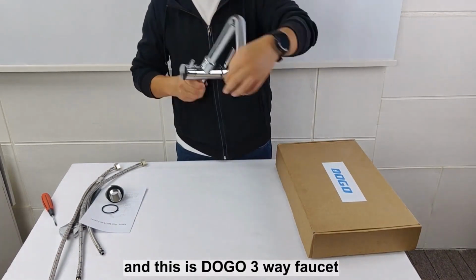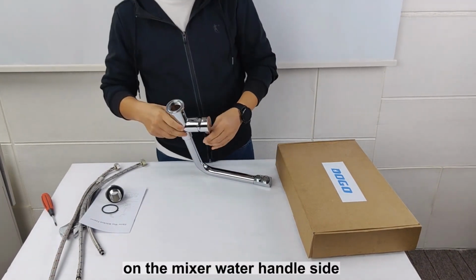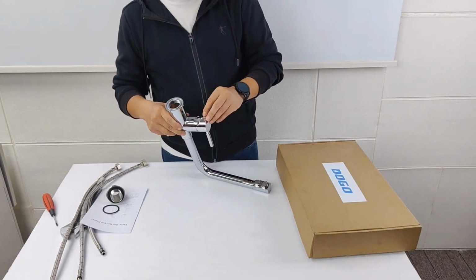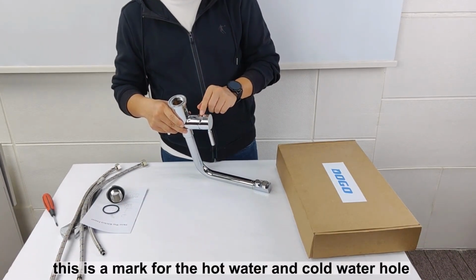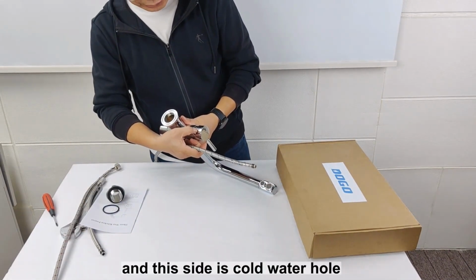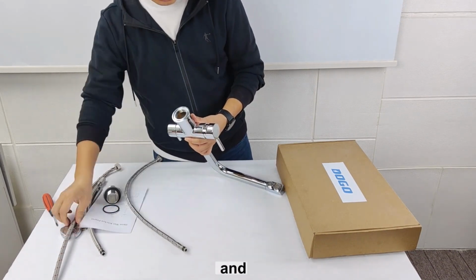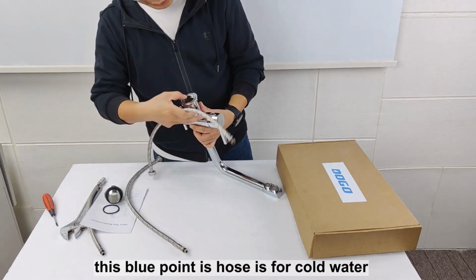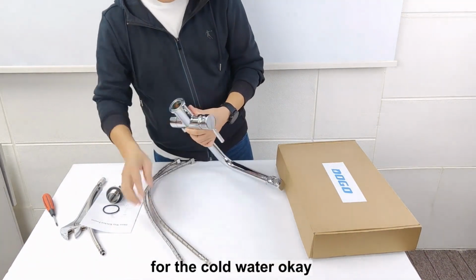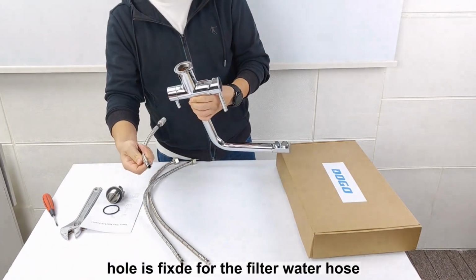This is the three-way faucet. Okay. And be careful of the mixer handle side with buttons. This is the mark for the hot water and cold water hose. And on this side, the red point is for hot water, and this blue point is for the cold water. Okay. And at this side is for the filter water.